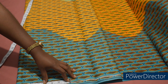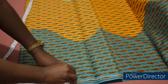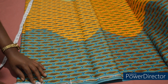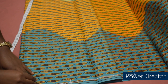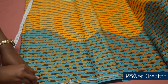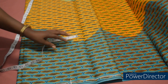I'll start by adding my shoulder measurement. My shoulder measurement is 16, divided by 2, 8 inches. The next thing I'll do is to take my neck width. My neck width for this style is going to be 2.5. That is the wideness of the neck for this style, 2.5 neck width. So we are going to come down by 1 inch for shoulder slope and connect.